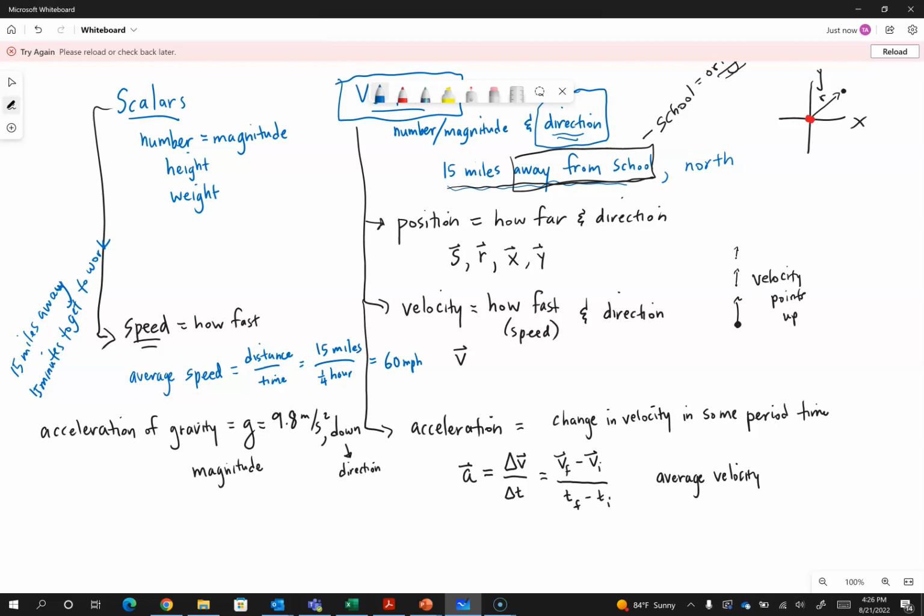Well, it doesn't actually. If you remember what we mean by average value of a group of numbers, you always have to have a group of higher values and a group of lower values to average out as 60 in this case. So during the 15 minutes to get to work, some of the time I'm driving faster than 60. In fact, quite a bit faster than 60, because I have to average out with the times that I am stopped at the stop sign or the times I'm stopped at a stoplight.